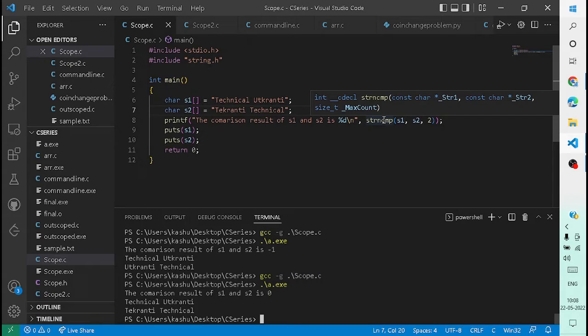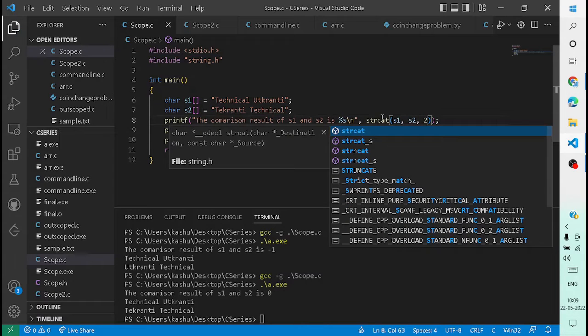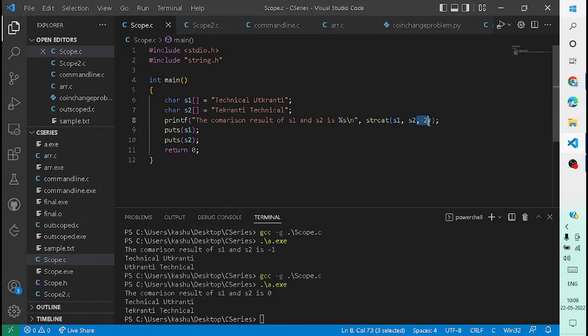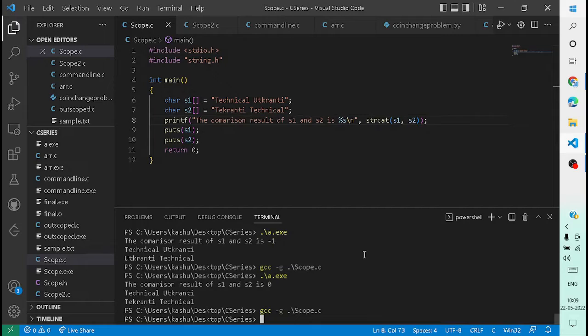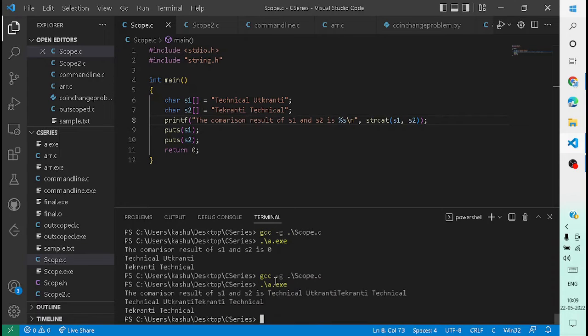Now strcat. What strcat does is it will append s1 to s2. So strcat s1, s2. Let's see what we get. So we get technical Utkranti, Tekranti technical. Okay.